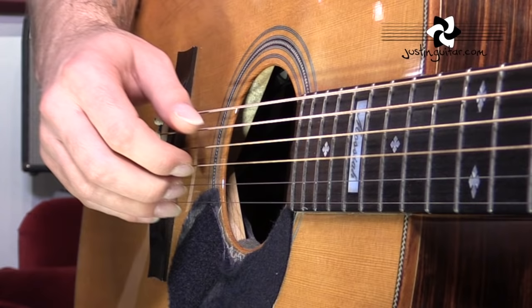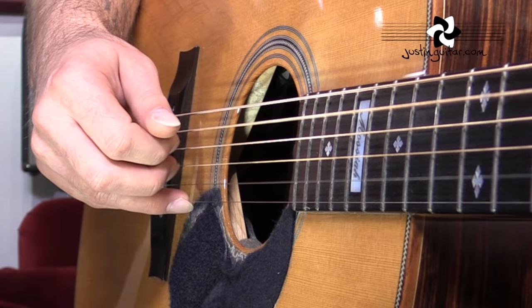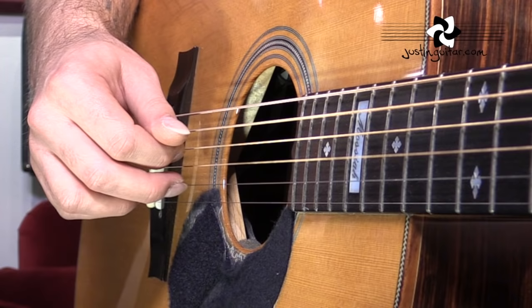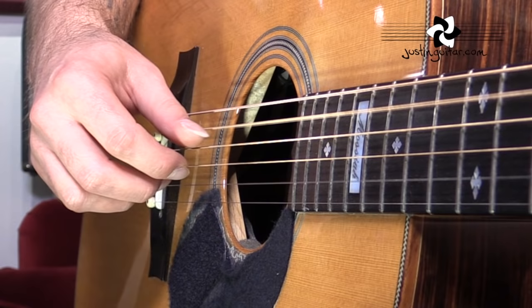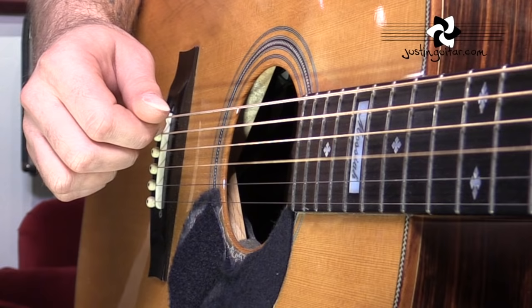Now to the A sus 2. Okay, that's pretty easy. Thumb, fifth string, third string, second string, first string, thumb and second finger together. Fourth string, third string, second string. Now thumb and second again with the little hammer on. Fourth string, third string, first string, thumb and second finger again. Fourth string, second string, third string, which will be open because it's moving to the C chord.